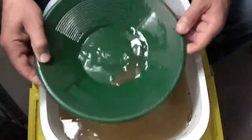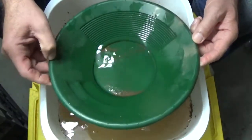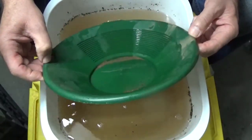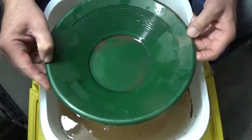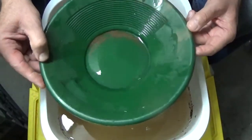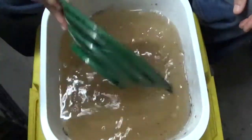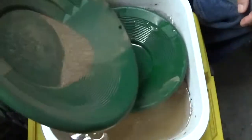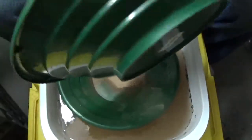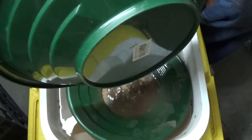All right, let's give it a countdown. Very little black sand too. Guys, there isn't a drop of... Or is it a drop of gold in there? Well, I'm going to put the balance in, and we're going to wash it through to give it as fair of an evaluation as we can.